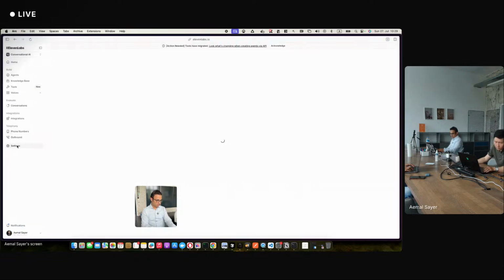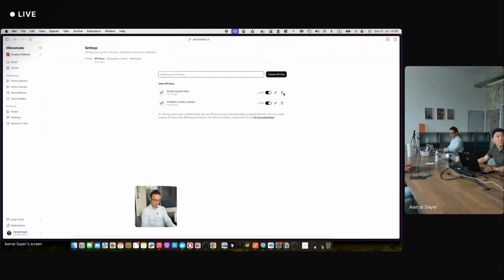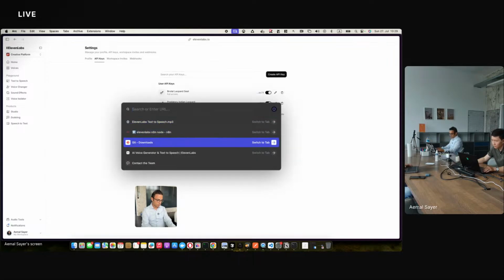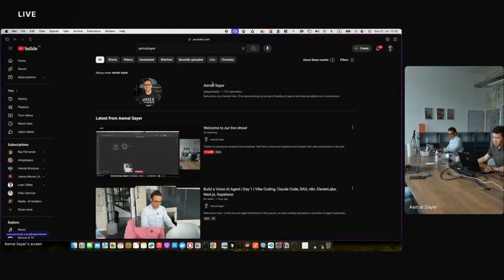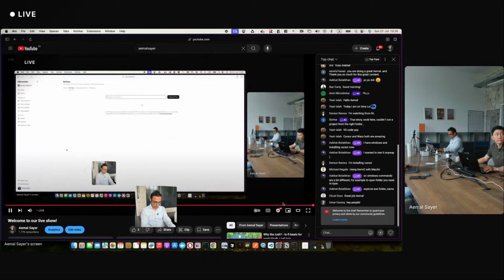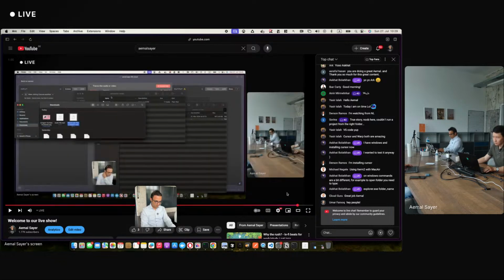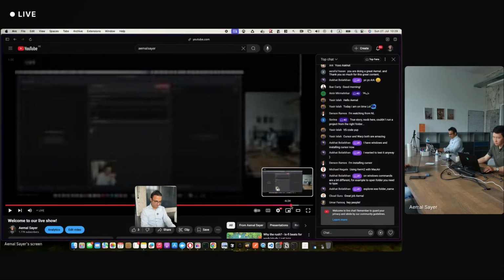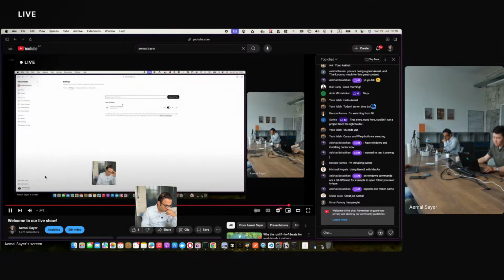I also need to go and delete the API key that I have created because it has all the access in the world. I don't remember which one that was.